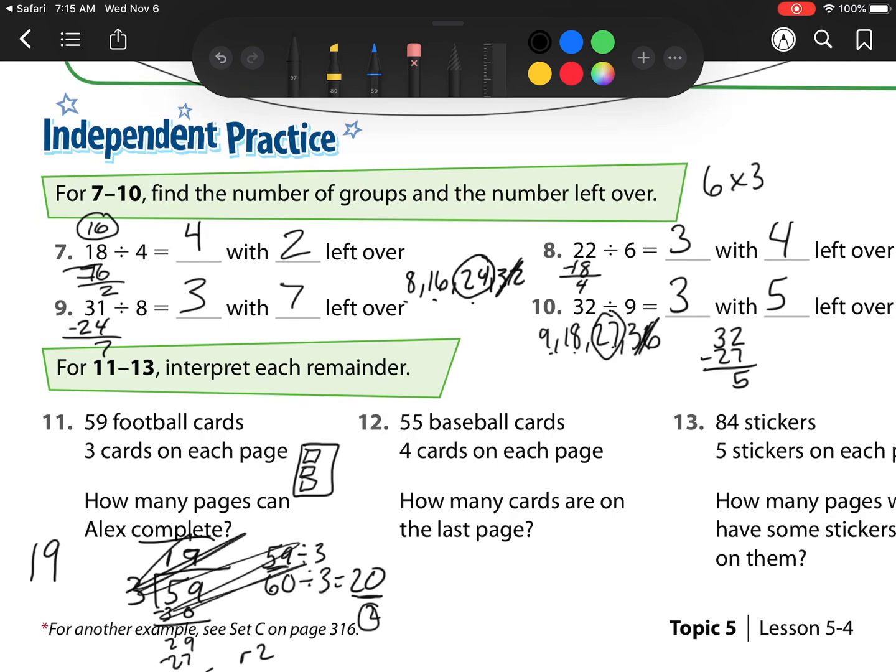Alright, let's move on to our next one. He can make 19 complete pages. How many cards are on that last page? If I have 55 baseball cards, and I'm making groups of 4. Well, let's check. I know that 4 can go into 59. Well, I know we can get to 40 easily. And that would be a group of 10. So then we'd have 44, 48, 52, 56. And 56 is too big. So then we would have 11, 12, 13. So I would have 13 complete groups. And if I have 55, and I'm using those 52, I would have 3 left over. So that means on that last page, I would have 3.